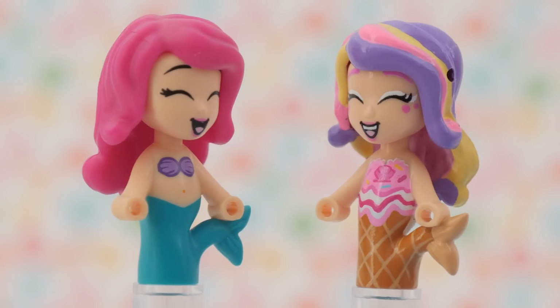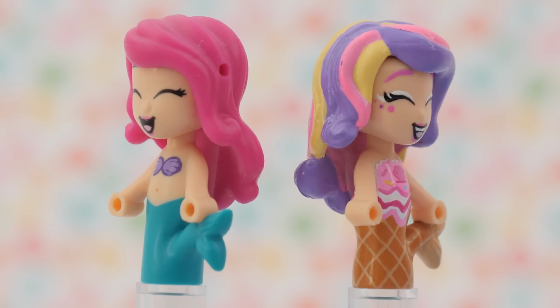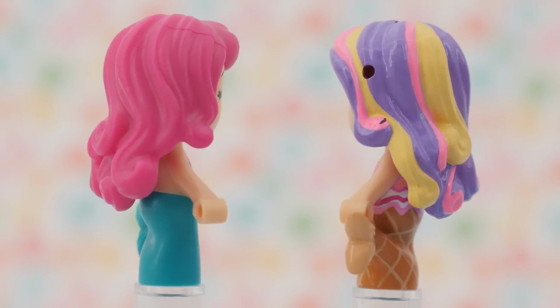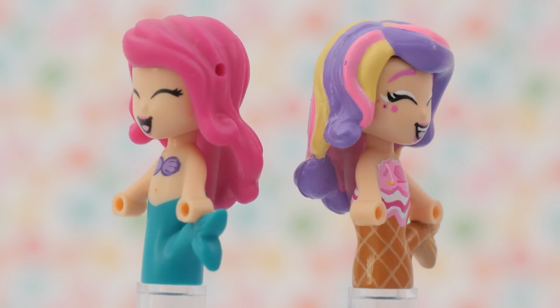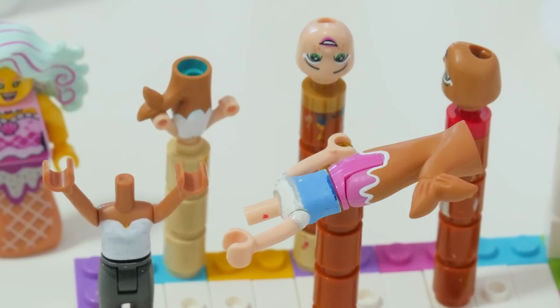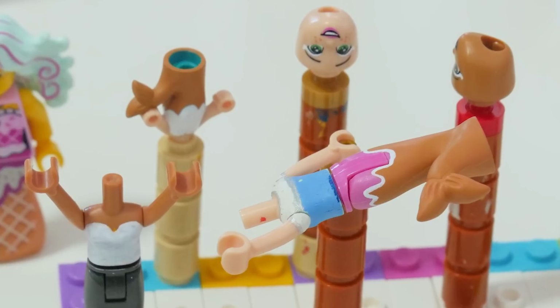Enough about the hairpiece, let's talk about the mini doll itself. I believe I have already said that the tail turned out a bit darker than I wanted it to, but not dark enough that I felt I need to redo it. The funny thing was that I had thought I was done with the mini doll, like completely done, and then I remembered that I needed to do the diamond pattern on the tail. Oopsie! So yeah, things like that happen.